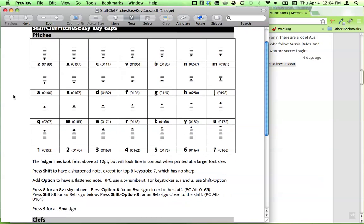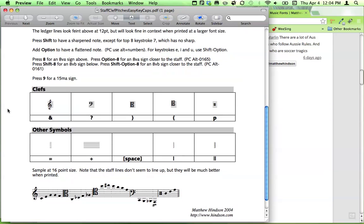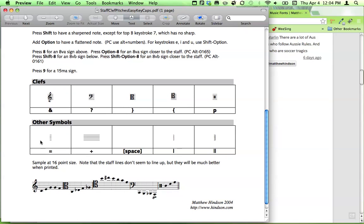So that's what this is, and if you scroll down, he's got some tips here for you that you can read through for some other options that you might need. He says that this font looks best at size 12 or above, and he's also got some options for some different clefs that you can use. And then here's, similar to the other font, there's a way to do a small portion of staff or a larger portion of staff, and then there's your ending bar line and so on.